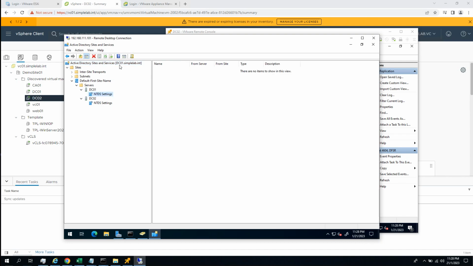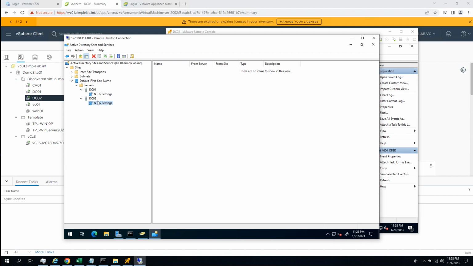But in DC01, we don't have that information yet, so we can get the information from and to the domain controller. Okay, replicate the configuration from the selected DC. Looks good. And replicate the configuration to the selected DC from and to.